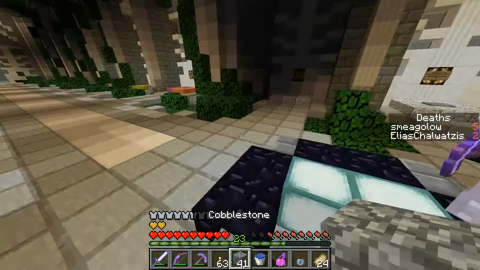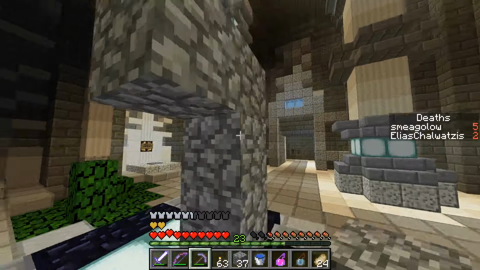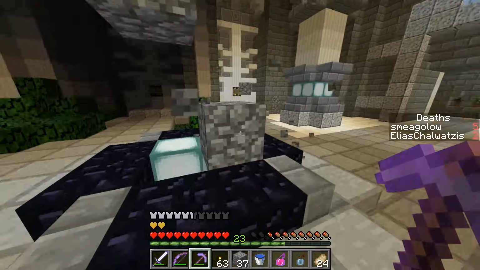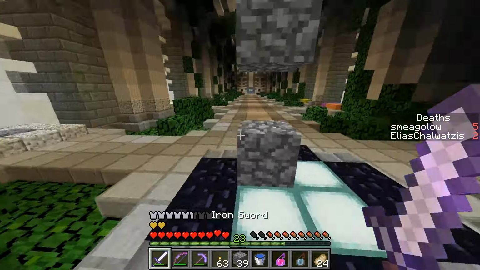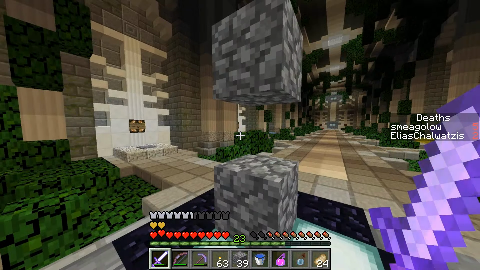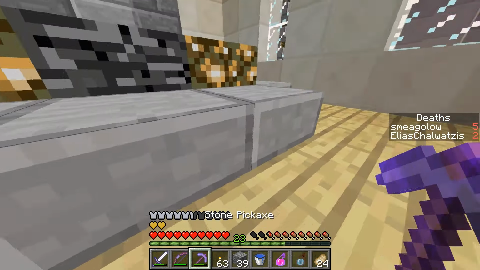Stand. Alright, let's try again. No, I'm not trying again. We need to try again. It won't work anyway. Do it. No, I won't. Do it. I will beat Sinus. Okay, fine. I'll be the guinea pig, you little wuss.